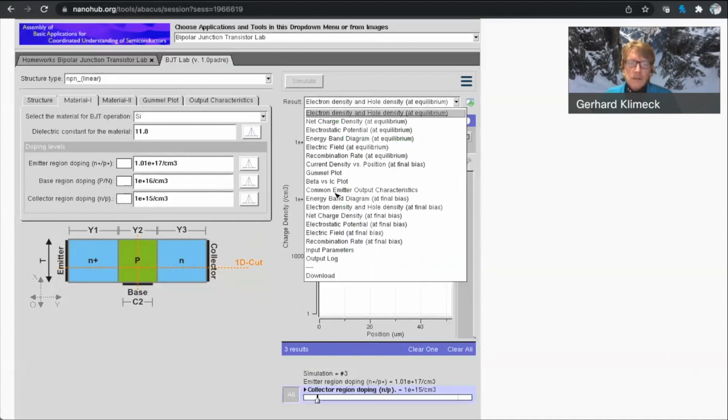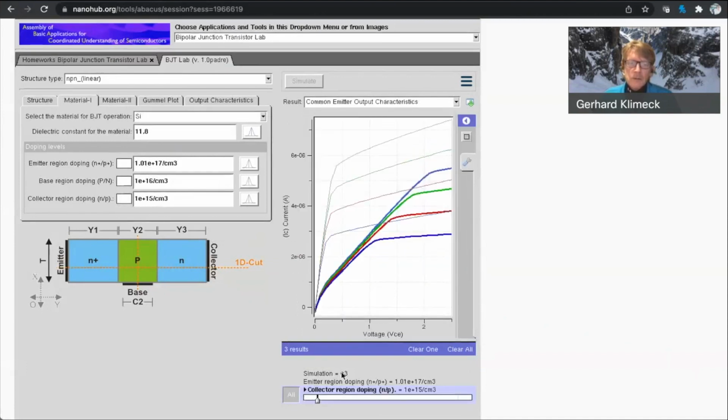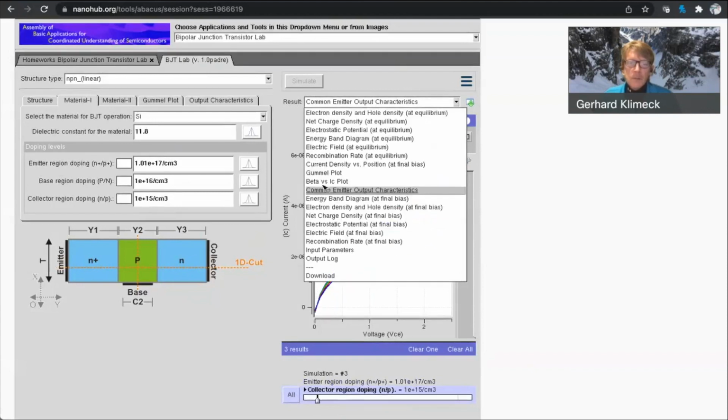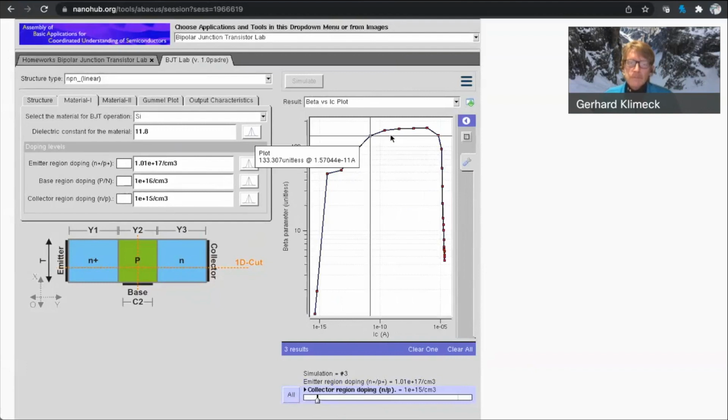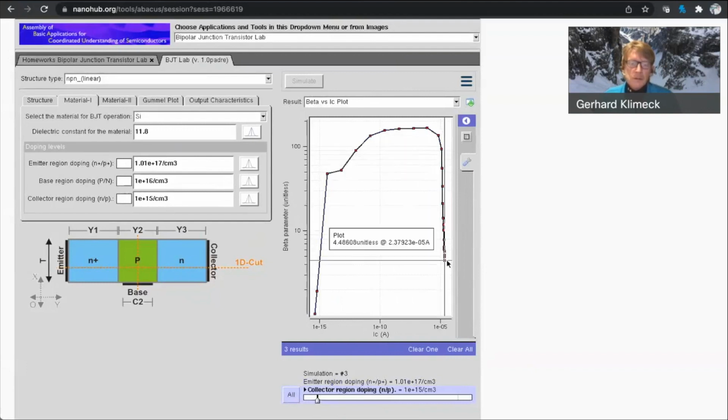And if you look at the common emitter output, again, you see that the turn-on looks quite different now. This is the latest run with this asymmetric doping, where the collector doping was reduced. And you can look at your Gummel plot. And now you see the two running in parallel quite a ways over a larger range of voltages. And also your beta should become a little bit more flat. And then it shuts off here at the high current densities at the saturation area.